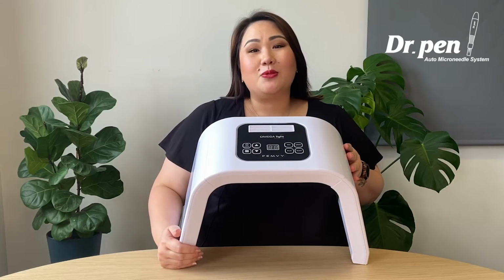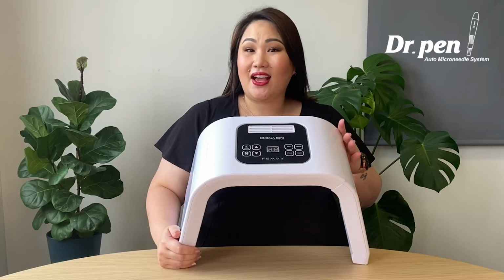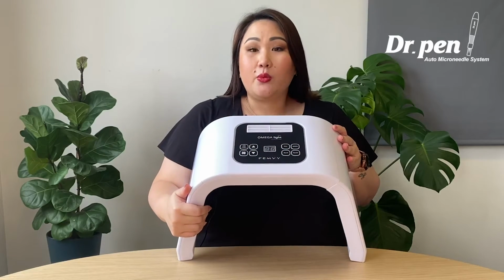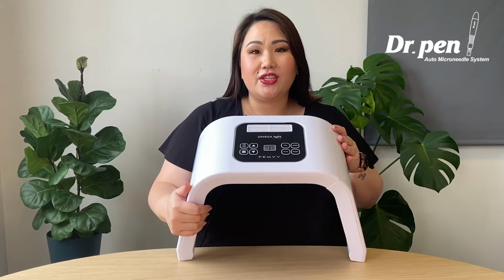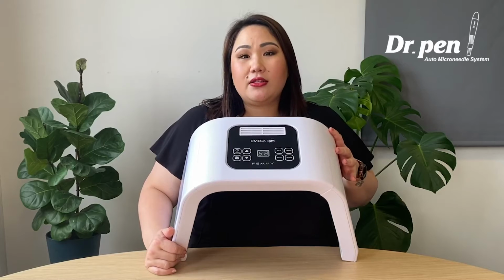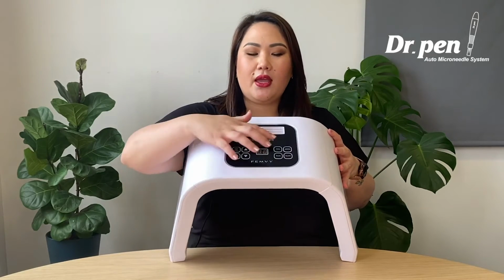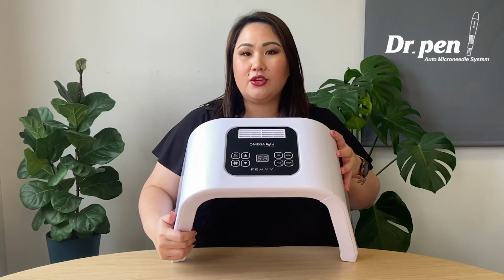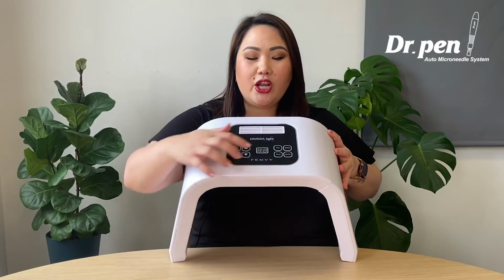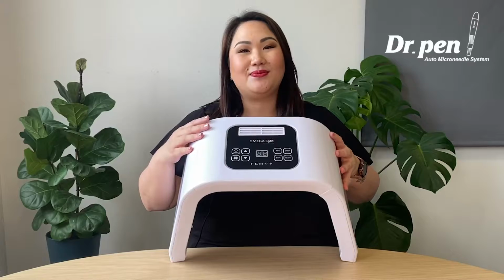This device comes with 7 different colors, but now I'm going to tell you about the 4 main colors, which is red, blue, green and yellow. The red color is really good for anti-aging, for regenerating your skin. Blue light is to balance your sebum or oil production to mattify the skin as well. And the green button here, the green light, this one is really good for hyperpigmentation. And the yellow button, if you have sensitive skin, is really good for erythema or redness.